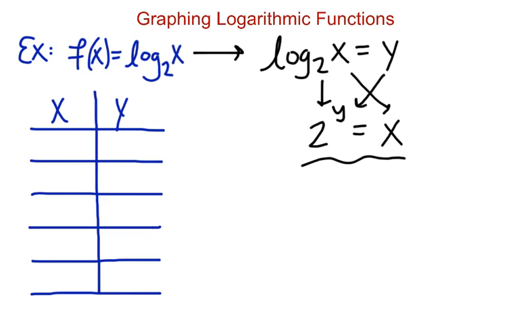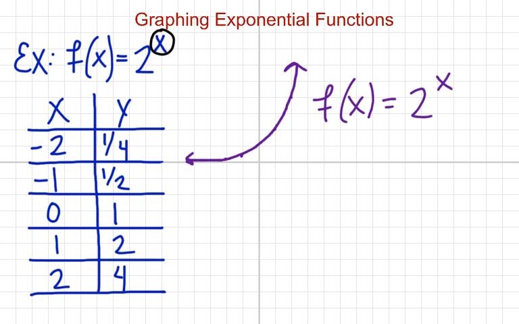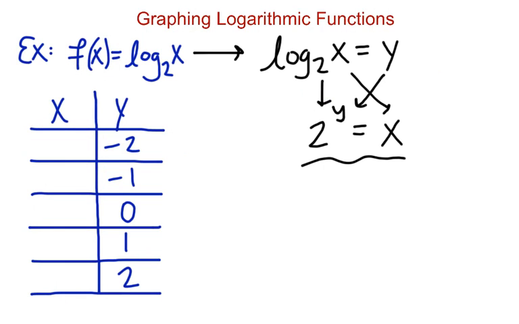The unique thing about graphing logarithms is we're going to choose our y values and find our x values. And that sounds a little bit unique. That's something you probably haven't done up until this point with graphing. But the reason is that logs and exponentials are inverses. So I'm going to choose the same values we had in the previous example for x to be the y values in this example. So I'm just going to pop back real quick to our previous example. And you'll notice that these 5 choices for x are now my choices for y.